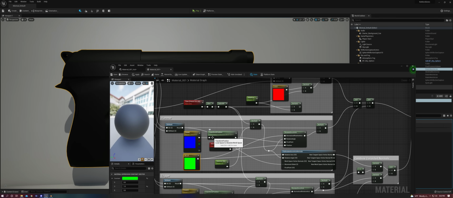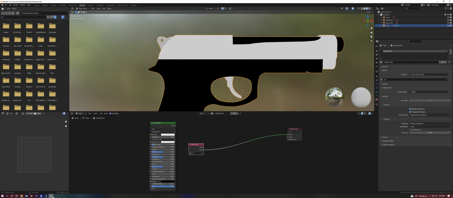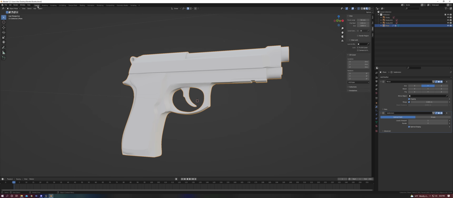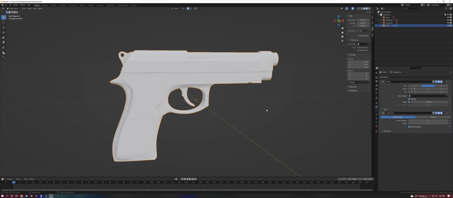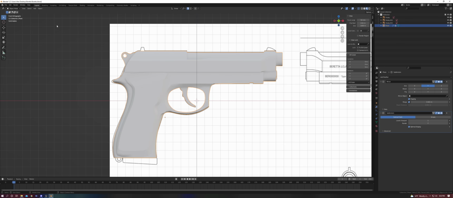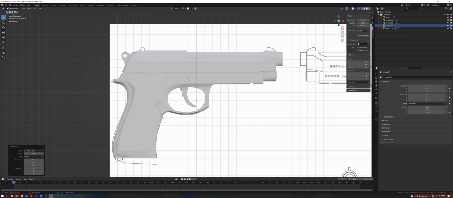Then we have the pivot point, which by default is going to be the center of the mesh. And we don't want this to rotate around the center of the mesh. We want it to rotate around some point in space. So if we go back to Blender here and we look at our mesh, I'm going to go into the side view. If we add in an empty, there's a lot of different ways that you can figure this out here, but I'm just going to hover this empty vaguely around the area where I want this to rotate from, right? So it's somewhere around here.